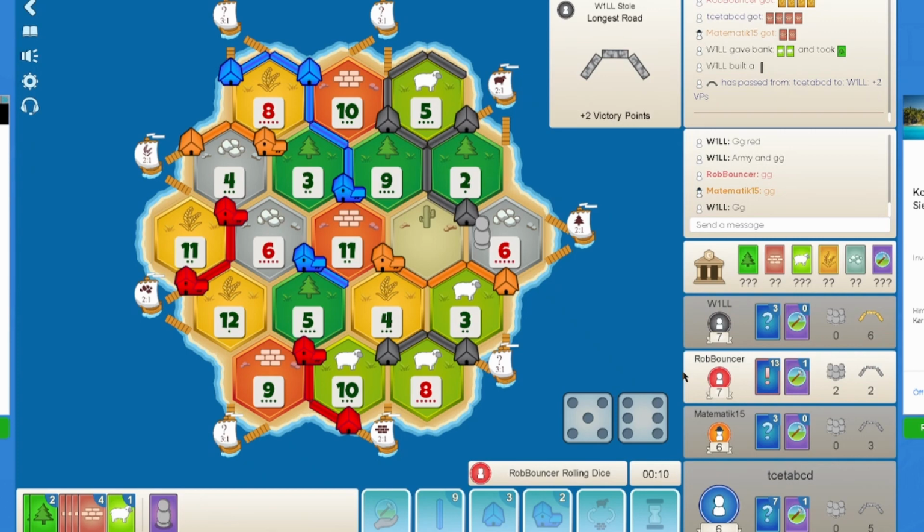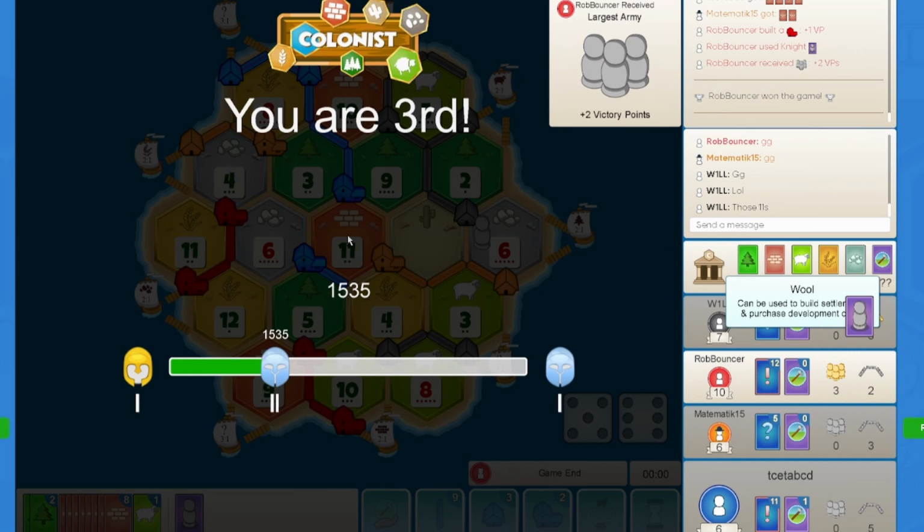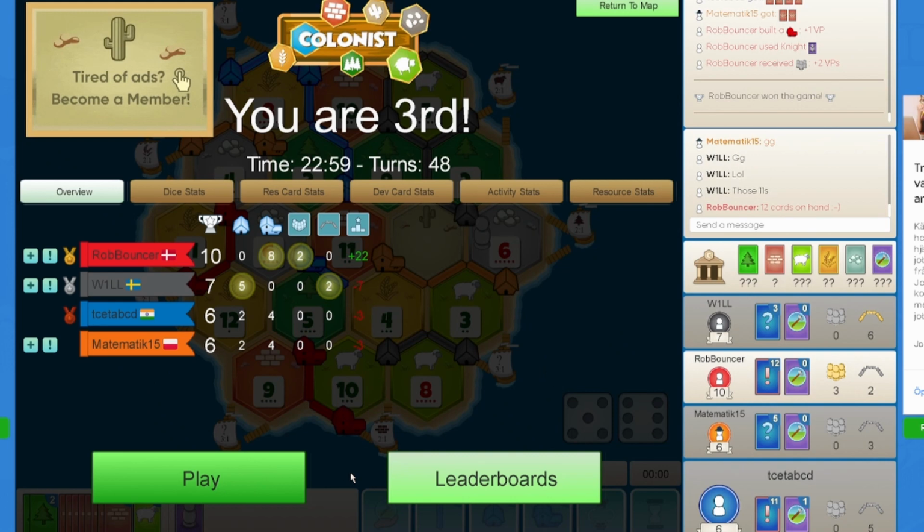Yeah, unfortunately, black is able to take the longest road away from me. So pretty easy win there for red. And I end up on the third position along with orange. I think my setup was just too bad.